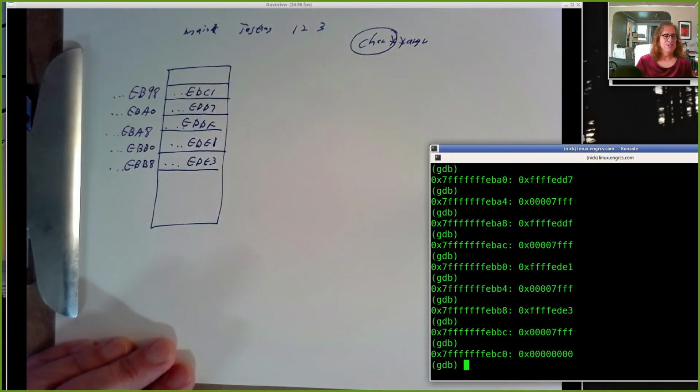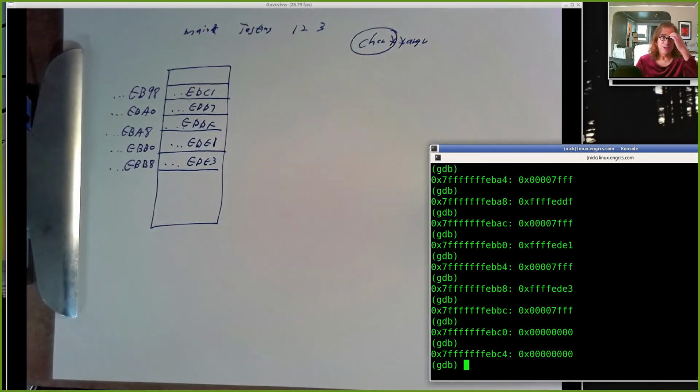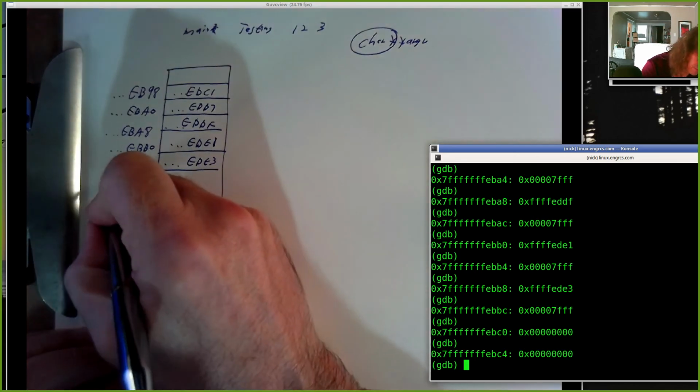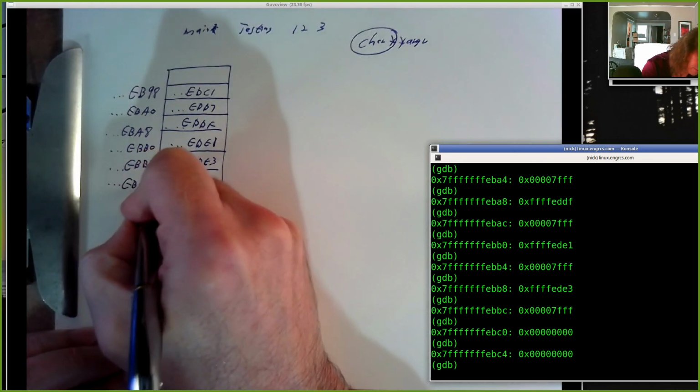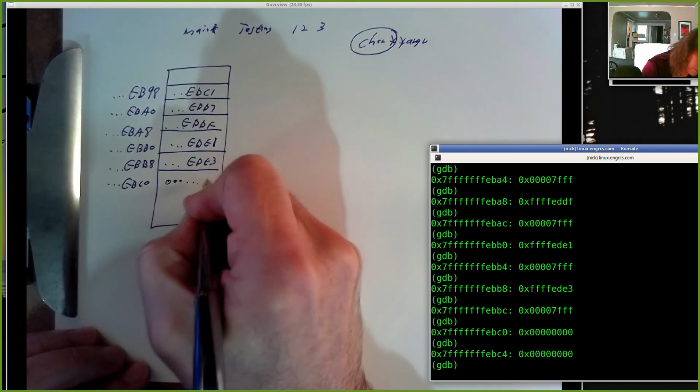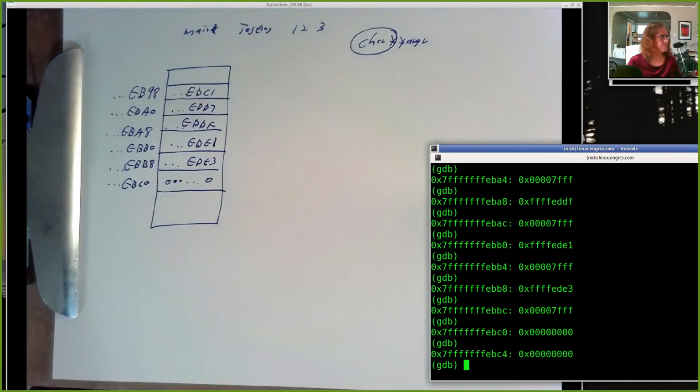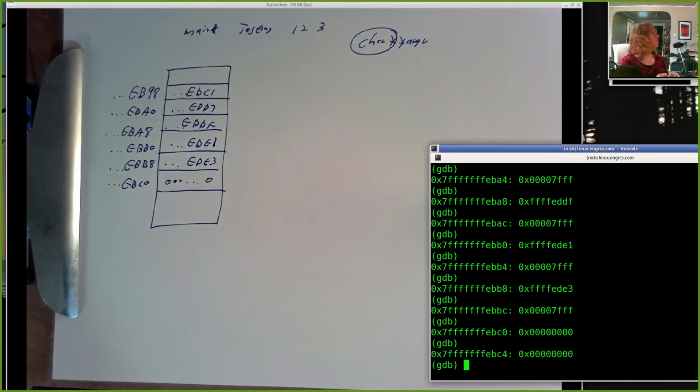And the following location in memory contains 64 bits of 0. All right, so let's take a breath.